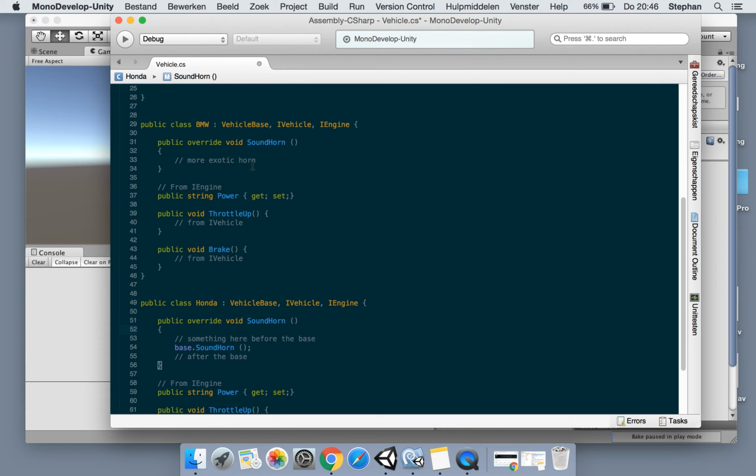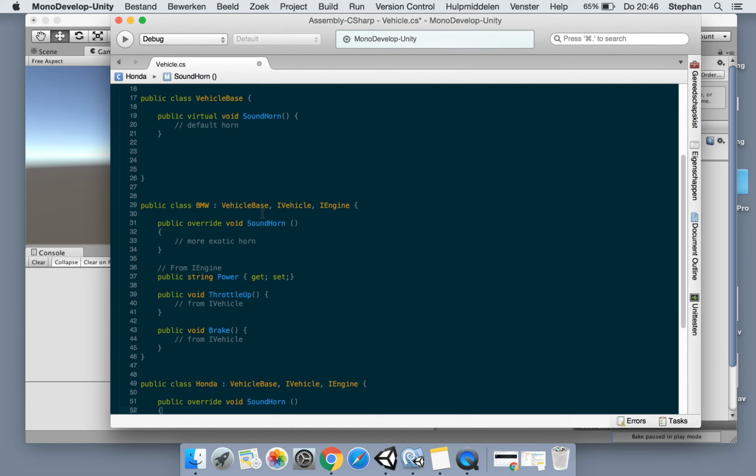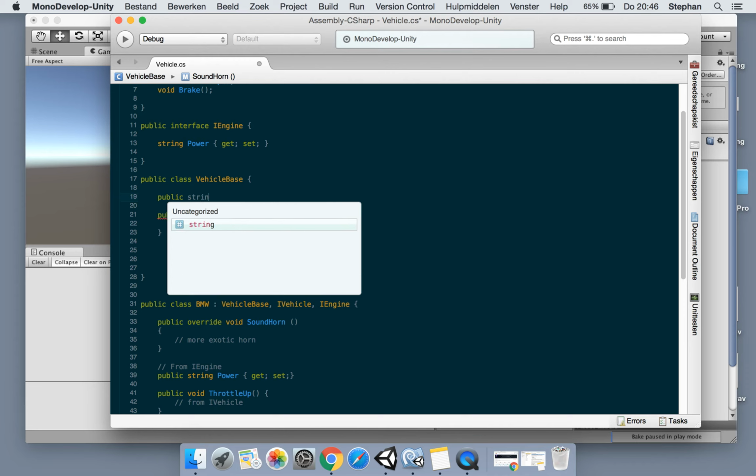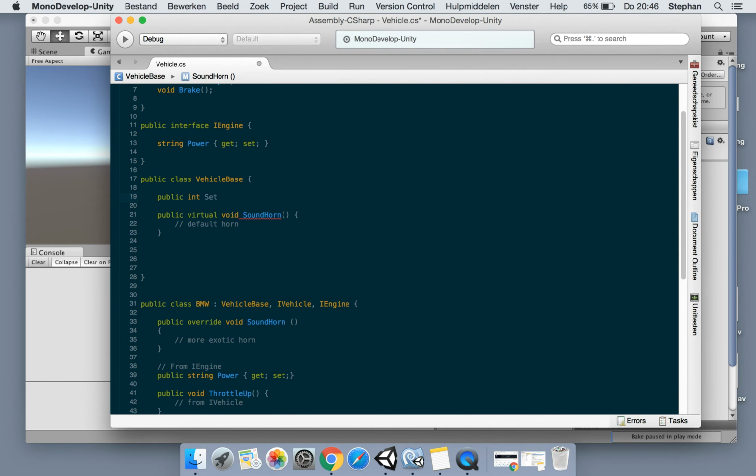Now, one more thing I said which you can do is encapsulation. Encapsulation is another term which you probably don't need to remember, but maybe you have been using it already. It's like we are protecting our stuff from our classes. So, for example, public string, maybe int, set whatever, tire pressure. Set tire pressure. And by default, my tire pressure equals 10.